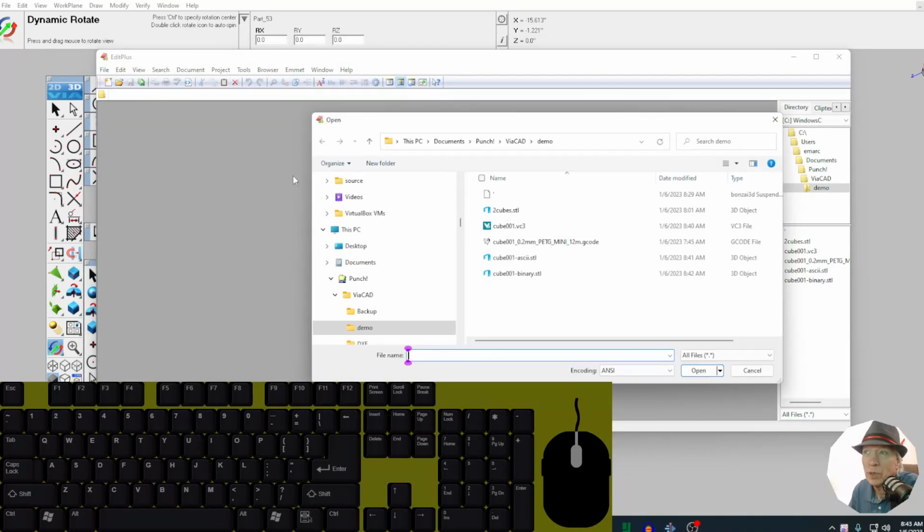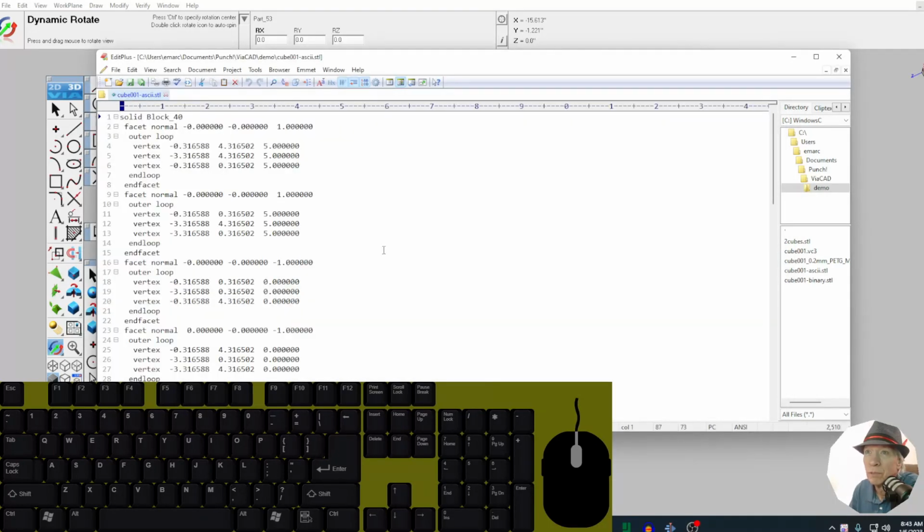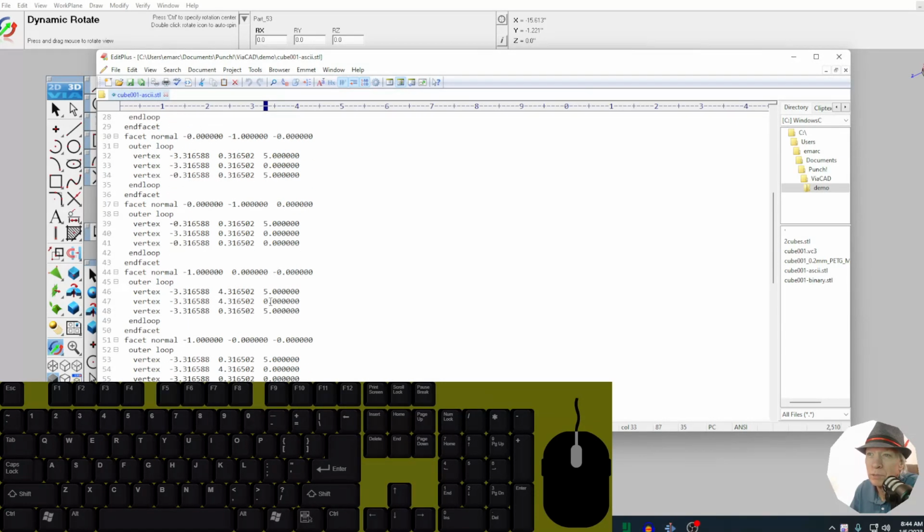Okay, the STL file in ASCII has our name, block 40, in there, and then it has vertexes X, Y, and Z. So these are just groups of triangles.